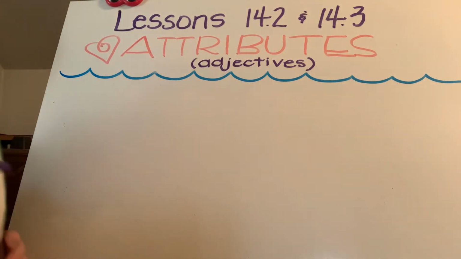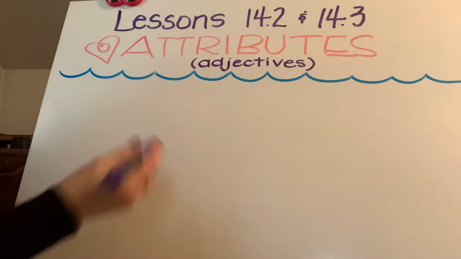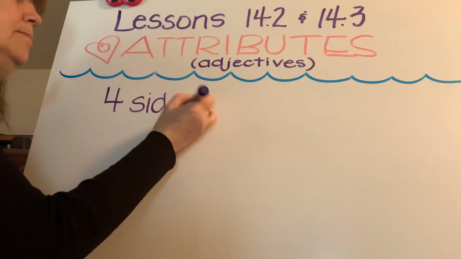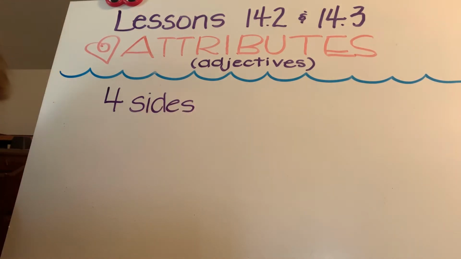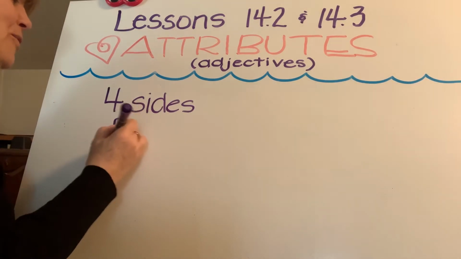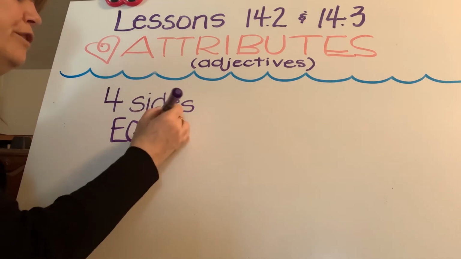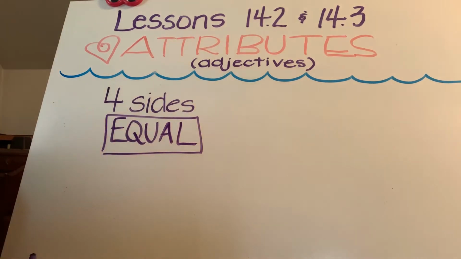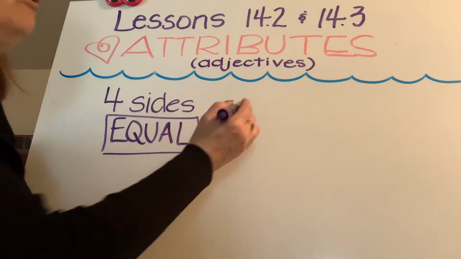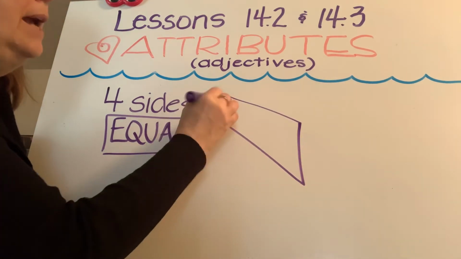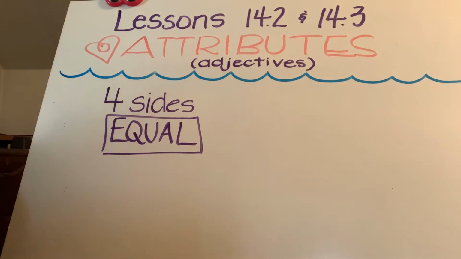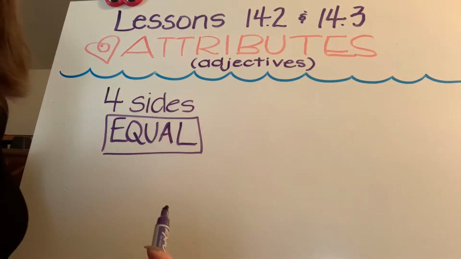What do we know about a square? Kaylin, what do you know about a square? Okay, it must have 4 sides. Oh, Kaysen? Very good. We need to have the word equal for a square. Remember, squares are very special. Squares can't just have any old 4 sides because I could do that, and that certainly isn't a square. But did it have 4 sides? Yes. That crazy shape would just be called a polygon.